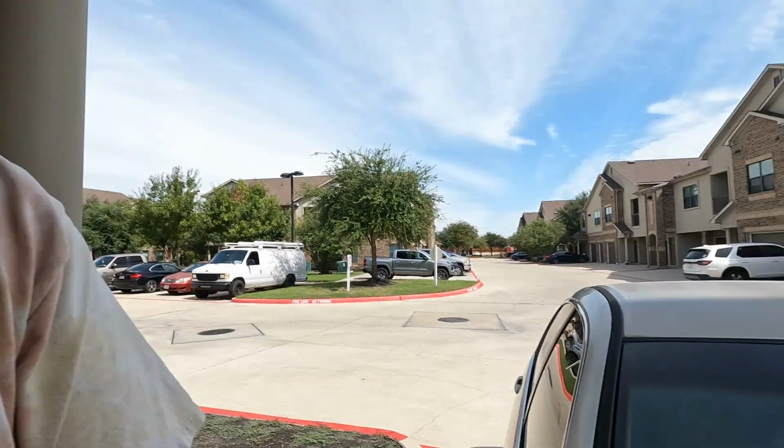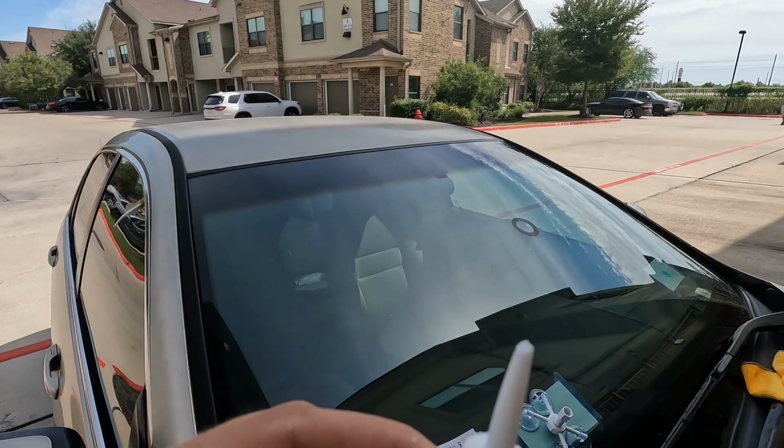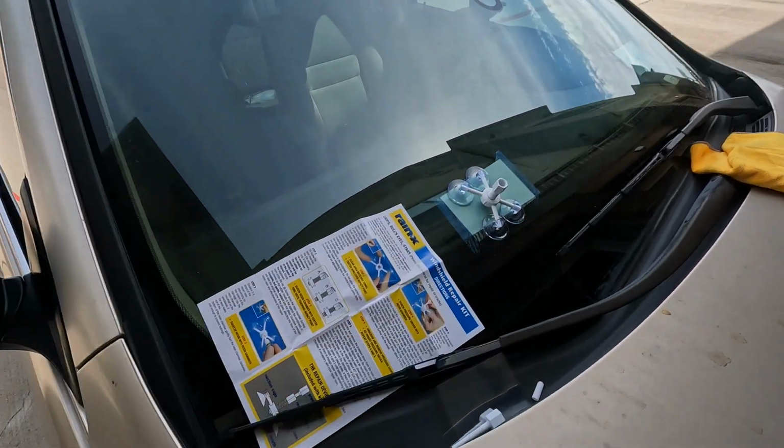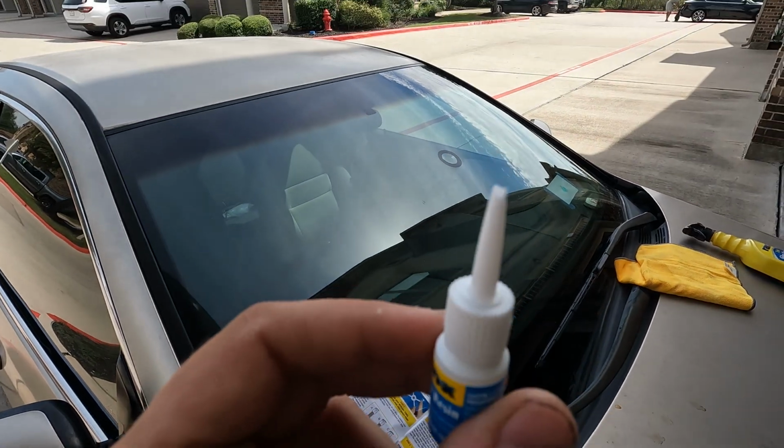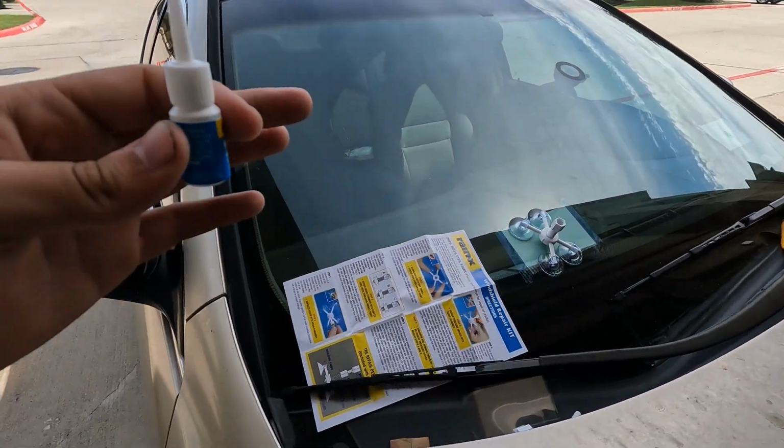So make sure that you're in the shade when you cut the resin open, and then also when you're applying it to the window. With that said, you can see right here, I've already gone ahead and I've cut the tip off of the resin. You can see that little plastic ball down in there. I just used the razor blade to cut off the end of it, and we're in the shade, so we don't have to worry about anything getting messed up.